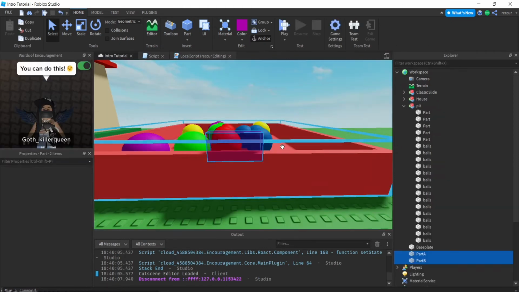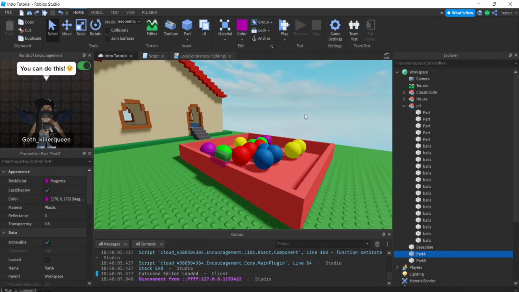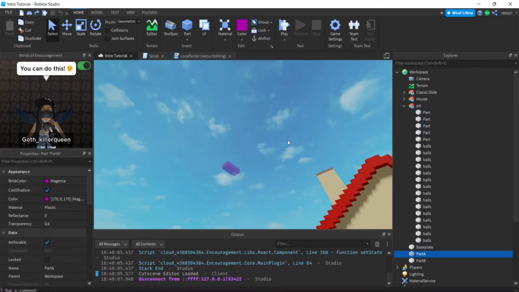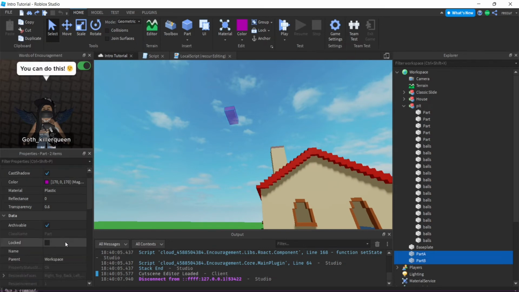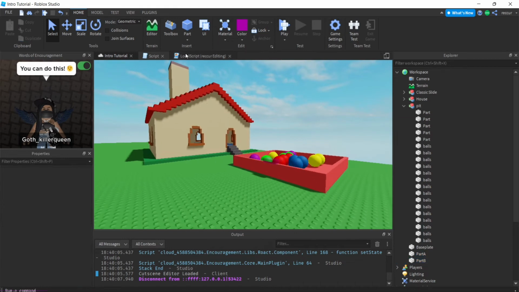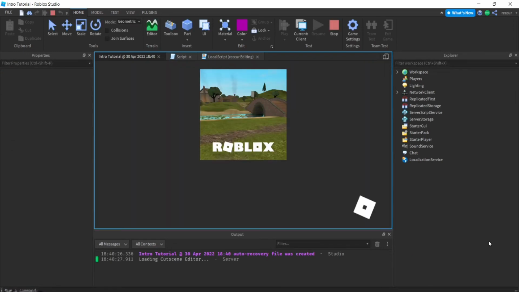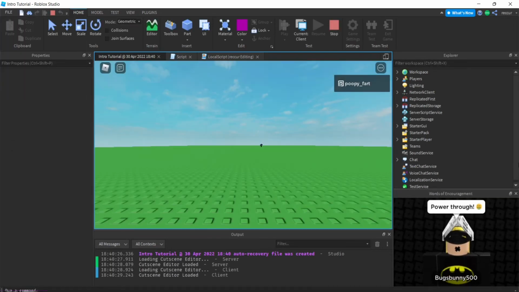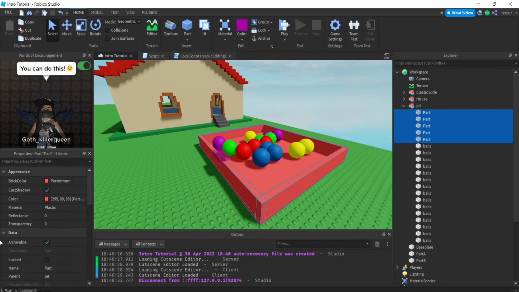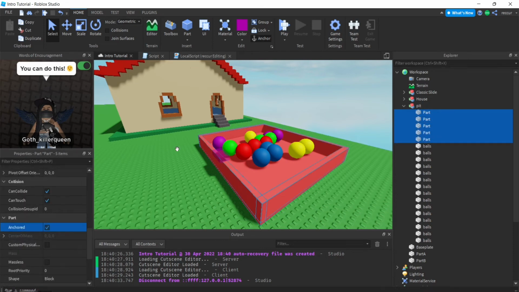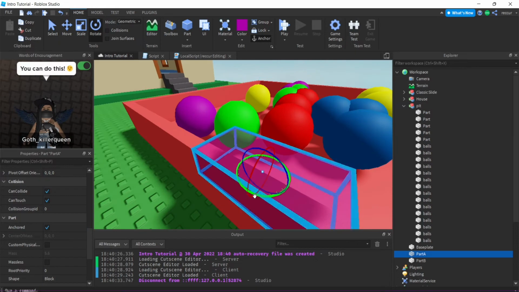So as you can see, the camera... Make sure your camera parts are anchored. All right, I don't know if anything happened here in the script. I was thinking it was weird because usually the camera faces forward like this. As you can see, it's actually facing this direction right here. So we can make these anchored too, just so it's not weird. We can rotate this so it faces this direction.